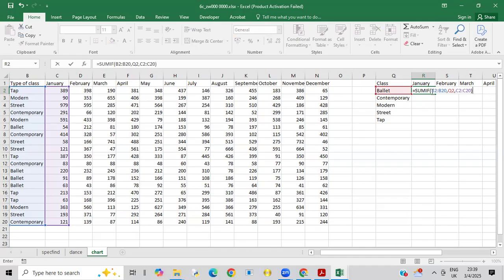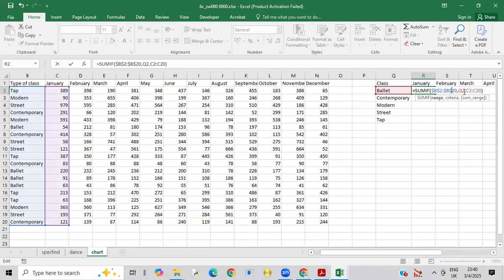With absolute referencing, the B column has to be locked. The 2 column has to be locked again because this is the range of cells, right? So the range of cells is not going to be changing. The range that we are going to use to select is not going to be changing. So we are going to make sure that we lock it, right? So we have locked and locked, but this one is going to be changing.